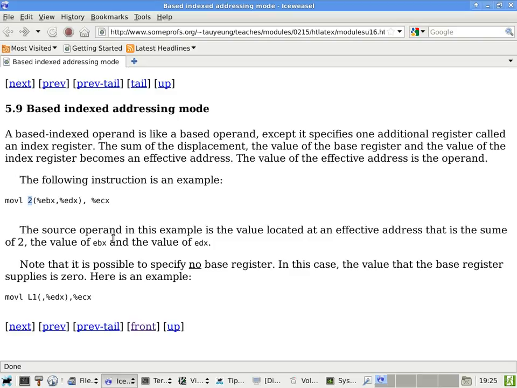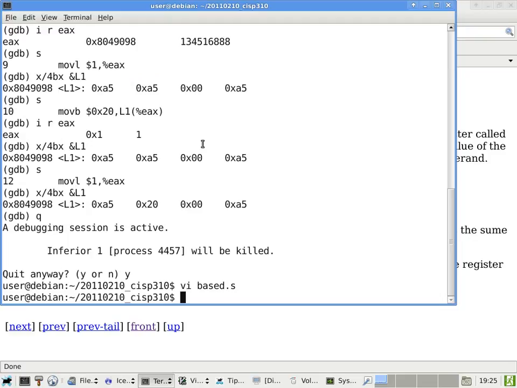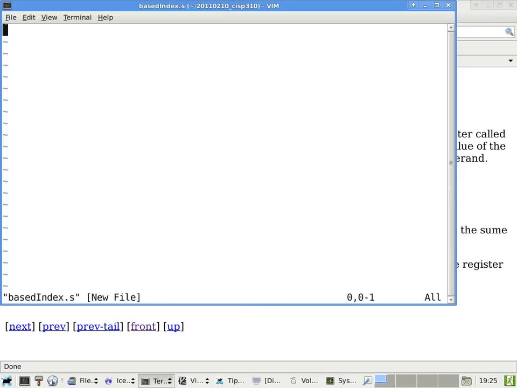Okay. All right. Well, let's go ahead and just test this and see if we can double check and see if I'm wrong, because remember, do not trust me. Okay. So based index.s, and we can start with something that is just as easy. Okay, we'll say L1 dot fill. I don't know. This time we'll fill up 20 things, and each one is 1 byte, and each one is the bit pattern of, I don't know, let's say EC.